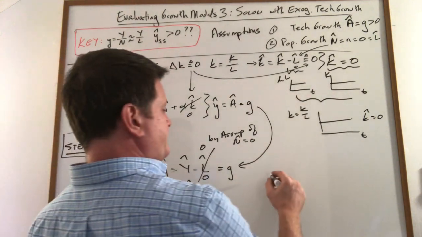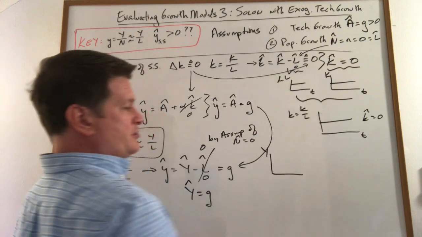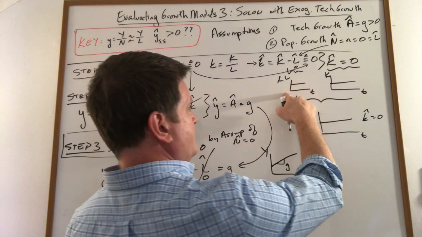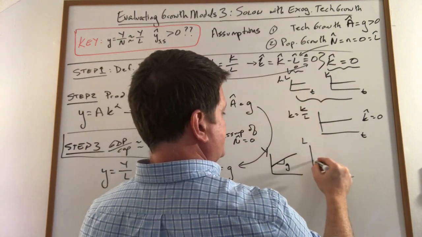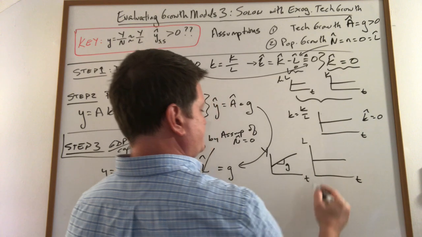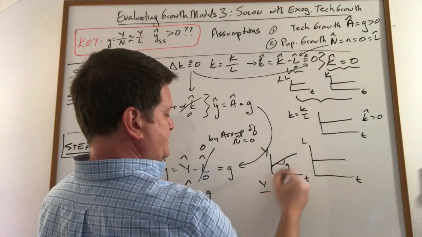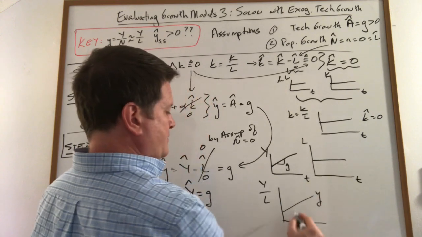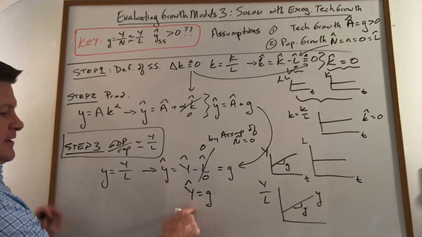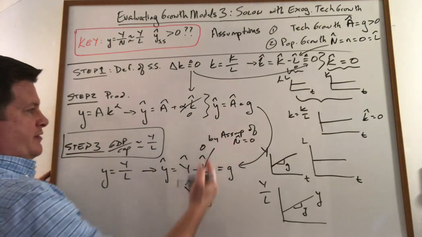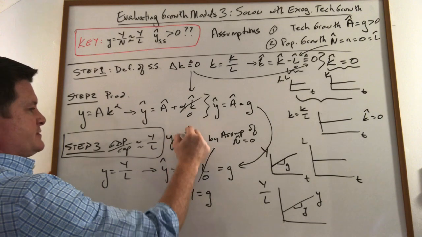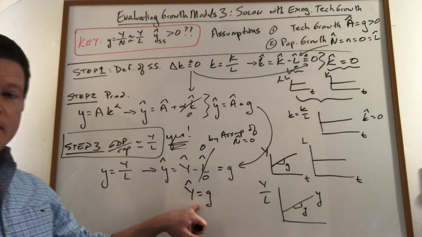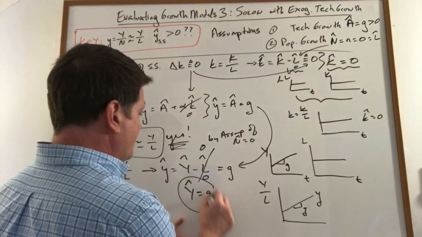What's happening here? Total GDP is growing at a rate of G. Labor is constant. So when I take this that's growing and divide it by something that's constant, we get this growing at a rate of G, which means this is growing at a rate of G, and we've answered yes. Real GDP per capita is growing at a rate of technological progress. We can see that here.